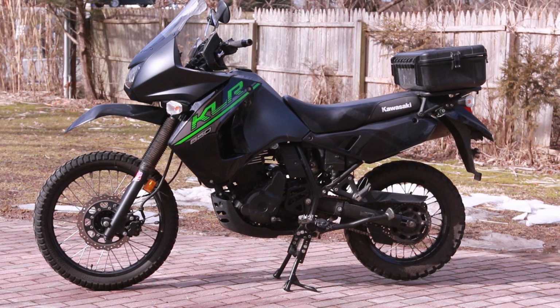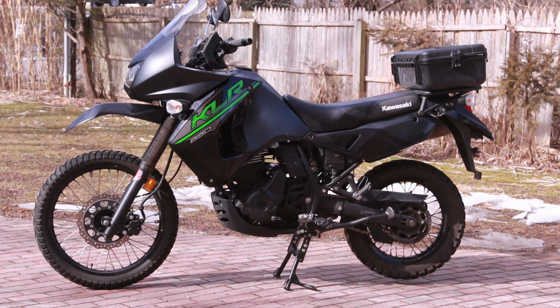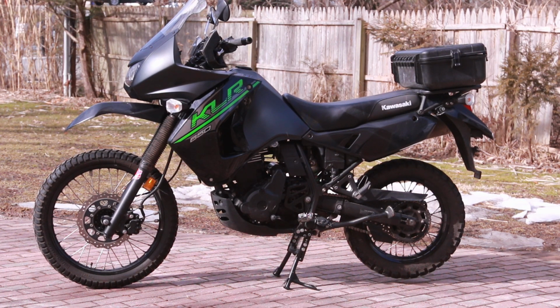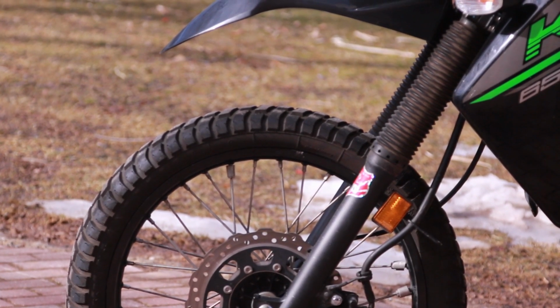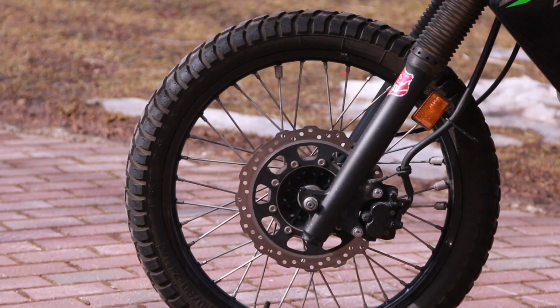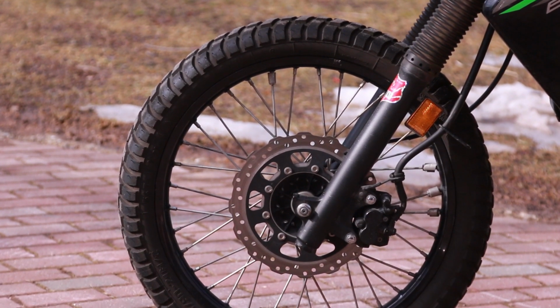The cool thing about this is it's basically just dead simple. It's still carbureted. It's a 2017, but yet carbureted. Only now, recently, Kawasaki decided to bring out the new KLR, with the massive 21-inch front wheel. Normally, you would not see this in a lot of the top-end adventure bikes unless you get something like a KTM Adventure. This KLR is the second or third version of the KLR650.